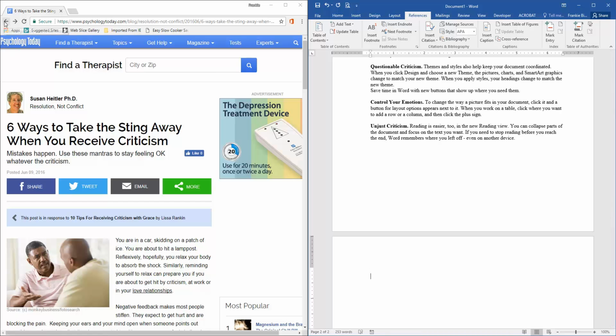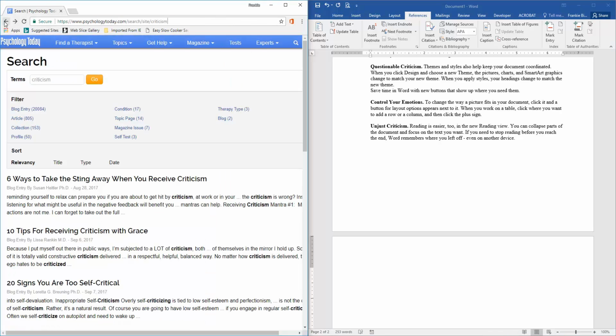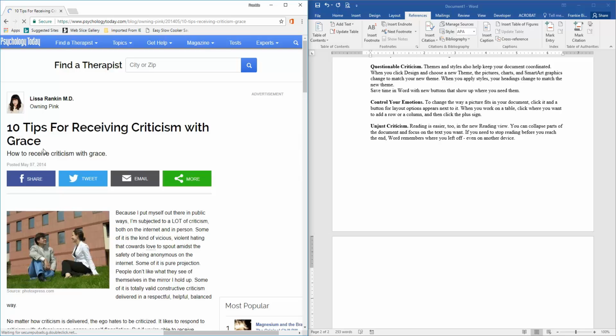So now I'm going to click back on the left of my screen to go back to the beginning of Psychology Today. Now I ask you to choose 3 sources. All 3 can come from Psychology Today if you like for this exercise. I'm not really trying to make you go and look up 5 or 6, 7 different places to find information, although some instructors may have you do that. But we're just going to take the second one in the list, 10 tips, and then we're going to go back to our document by clicking once, make sure we're in APA, then we're going to add a new source.